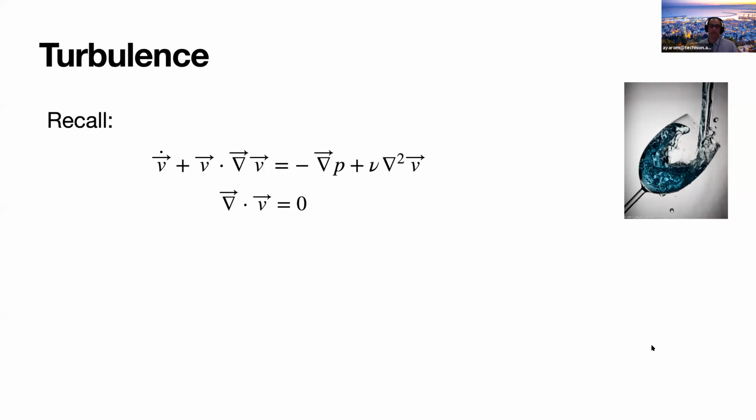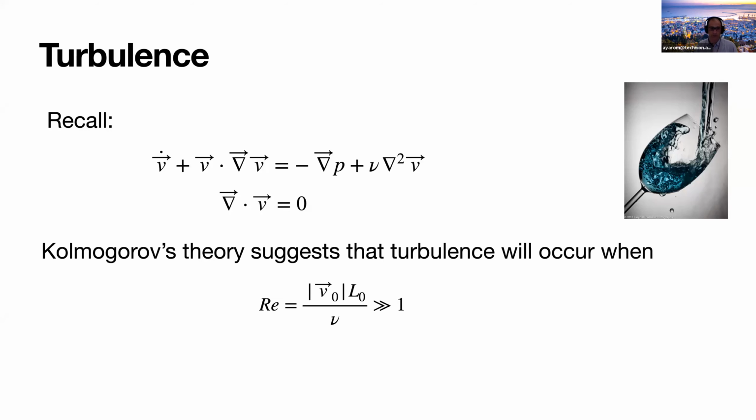And well, one thing that we can say about whether or not turbulence appears is associated with a certain parameter called the Reynolds number, which once it's big, then we expect turbulence to appear. It turns out that these Navier-Stokes equations have one dimensionless parameter. It's called the Reynolds number. It's a typical velocity scale times a typical length scale divided by the viscosity. And if that number is very big, then we should expect turbulent behavior. So the Reynolds number characterizes when we expect to see it.